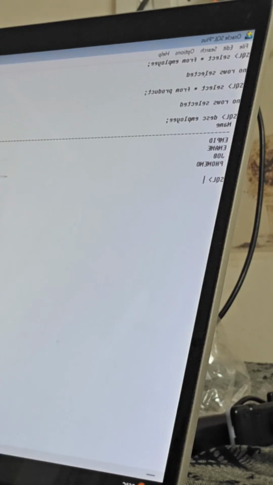After core Java, you need to learn Selenium with Java. That is automation. If you learn that, definitely you will get a job, guys. There is so much demand in the market for Selenium with Java.